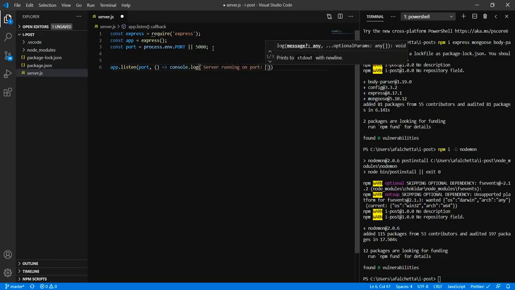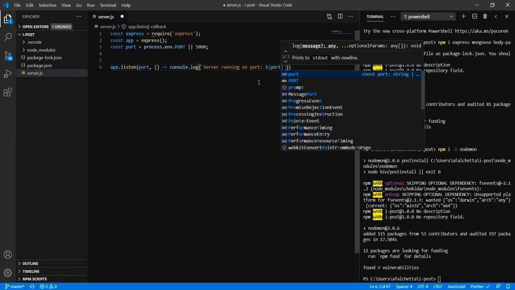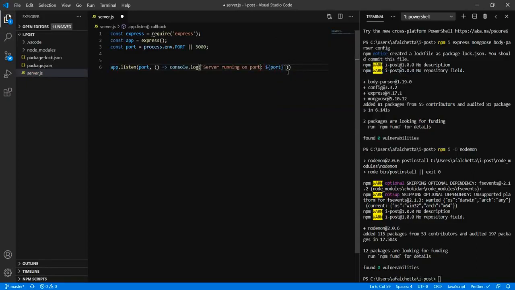And then, by the way, this is the backticks, the little apostrophe looking thing to the left of the number 1 on your keyboard instead of quotes. That way we could put variables right in there, which we're going to use, our port variable, instead of doing single quotes and concatenating.